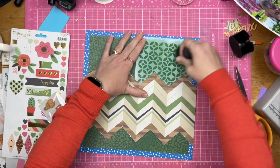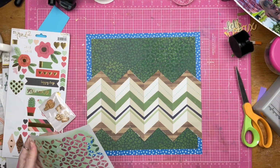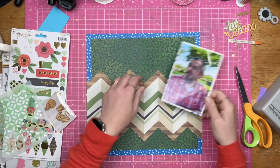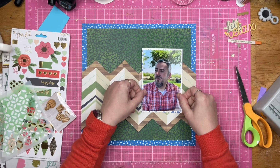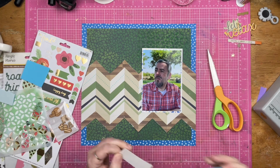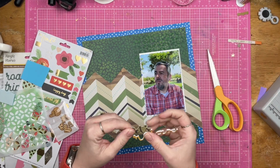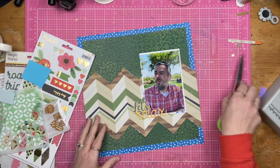No, we're not. Now this is the Scrapping Reflection stencil that came in the Some Assemblage Required monthly box. And you can barely tell that I even stenciled right there because I use a green over top of green pattern paper. Now, up close and personal on the layout, you can see it, and it has just that little tiny bit of extra goodness, right? Like the little tiny things that might not seem like they make a difference, but when they're all put together on the layout, it turns out fabulous. So I go ahead and do that.